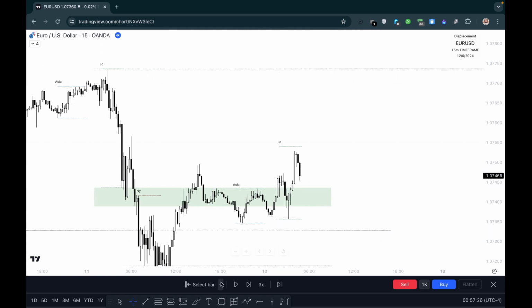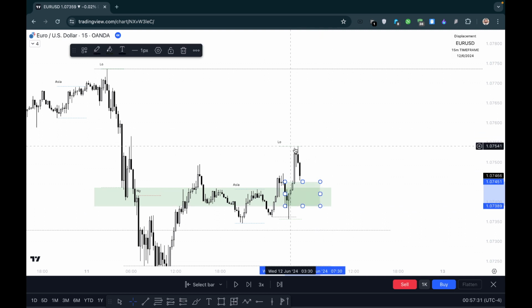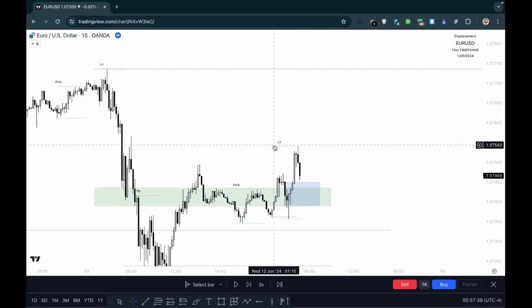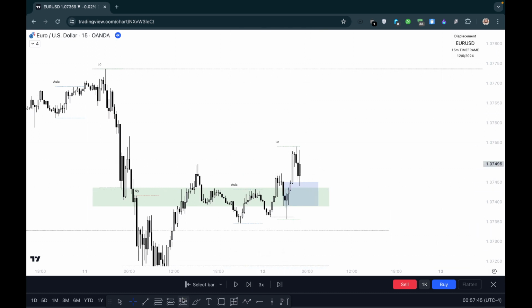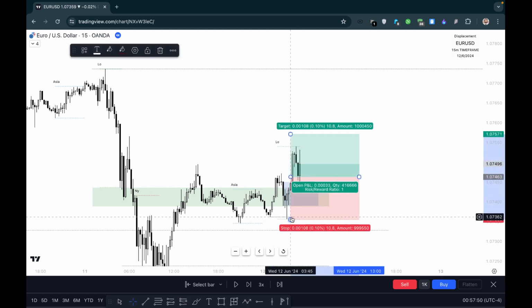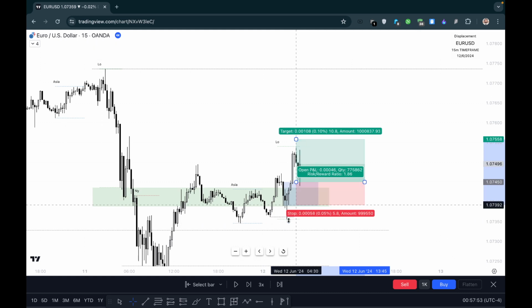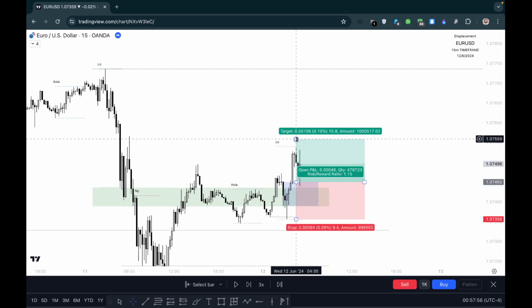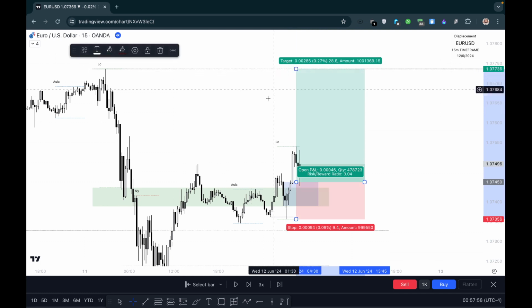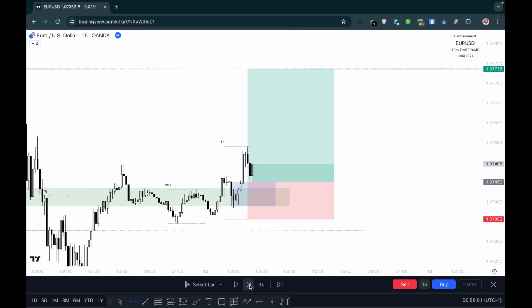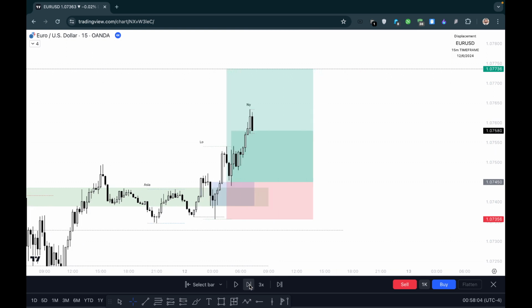So this was my entry, right, from here inside this order block. Let me change its color. So it was blue in color, and we tapped here and we bounced, right? So that's from here. Stop loss goes below this rejected low. Okay, the nearest rejected low which you saw, and we can target this high. It was an easy 3-hour trade, right? And the rest you know what has happened, right?